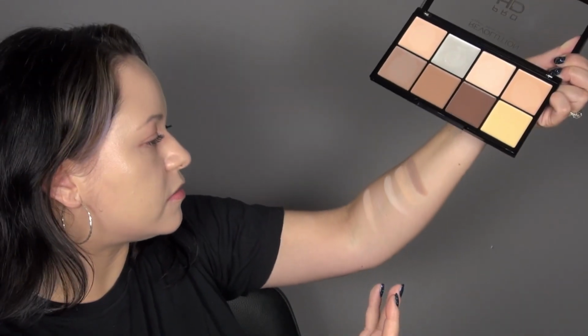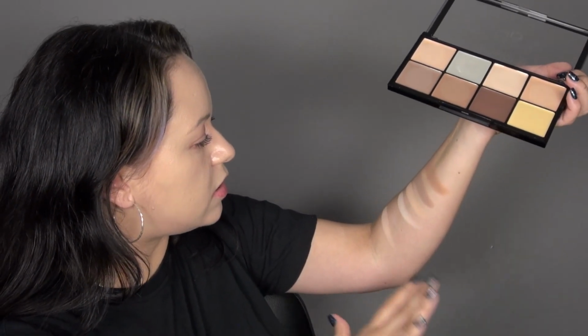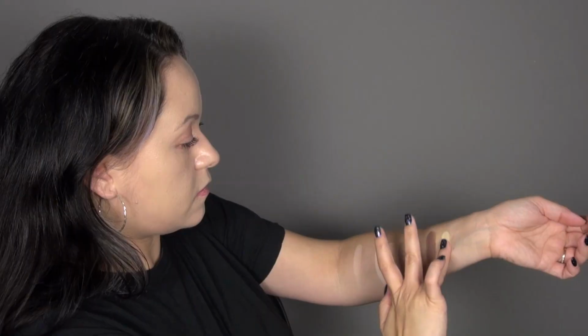Oh, thank you. Oh, this is a great shade. I love it. Yes. Well, I haven't tried cream before. Anyway. They don't seem blotchy, like, wow. I was really skeptical. I thought that maybe because it's so cheap, it would not be that great. But the reviews were really good, and this seems really good in the swatch. That's a nice color. You can use this also as a cream eyeshadow, to create dimension on your face. And now the yellow one.